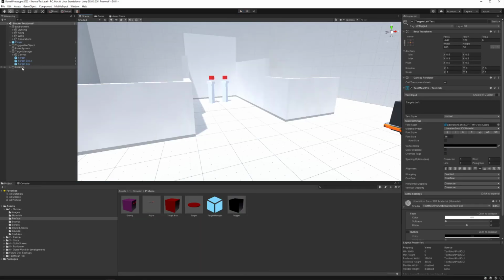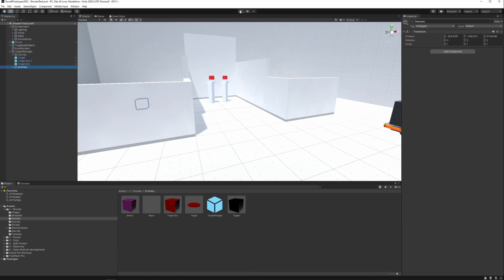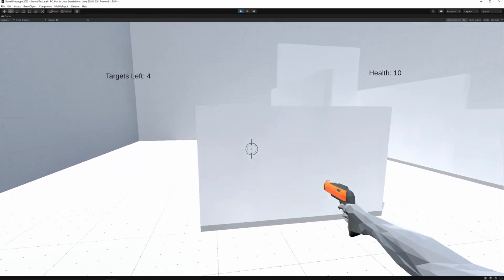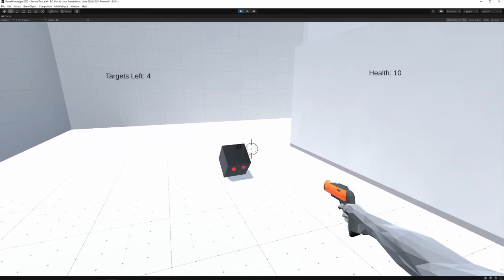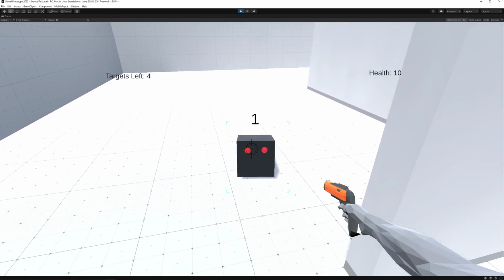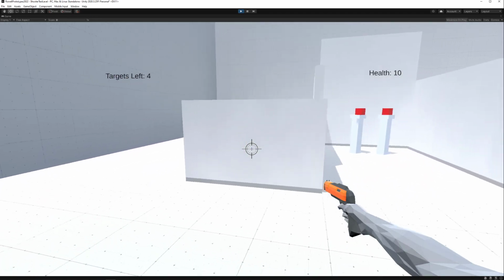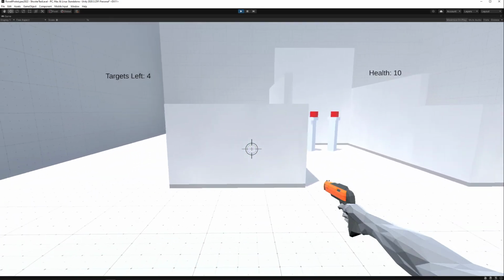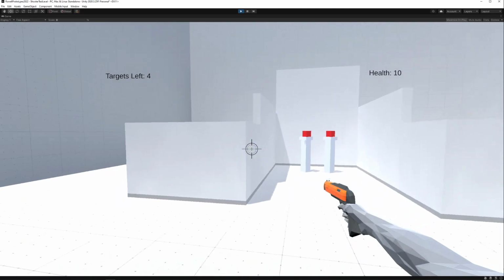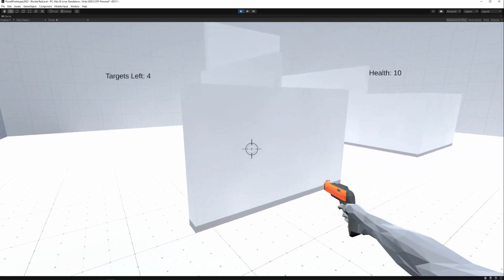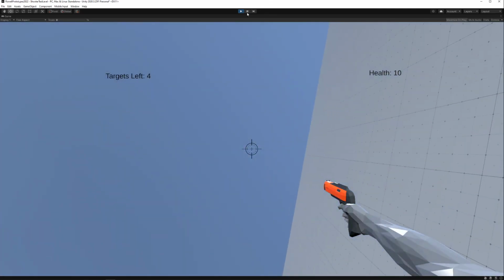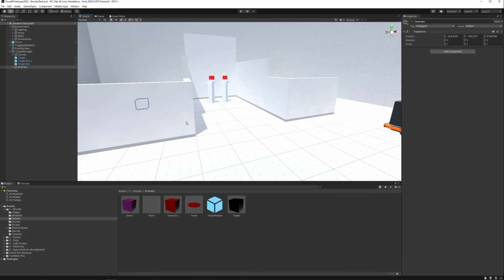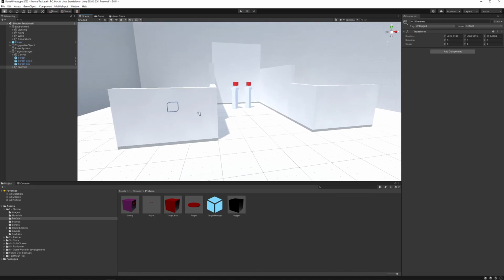I could have by dragging my enemy into my target manager. Now, my target manager should automatically say 4 targets left, and if I kill this enemy, I'm gonna bully this guy a little bit here. It didn't update my targets left, so I'm gonna have to fix something in my code here. But by the time you play it, that should actually work. I'll have to do a debugging fix here. But when you play it, you should be able to just drag and drop it into that slot and then have that be processed.